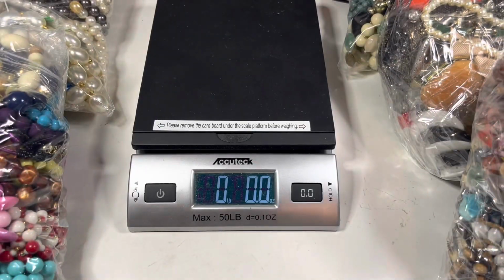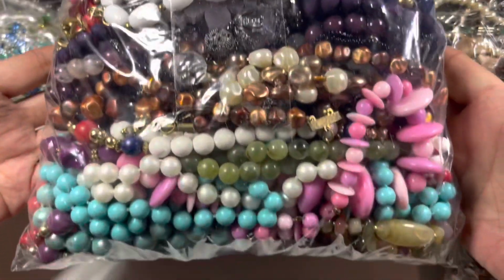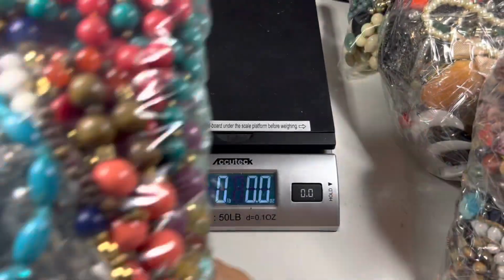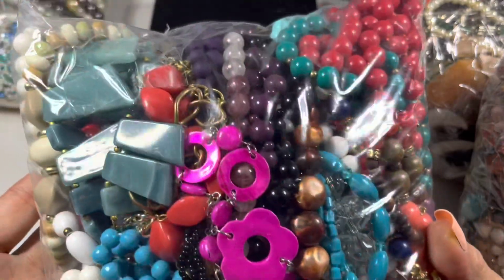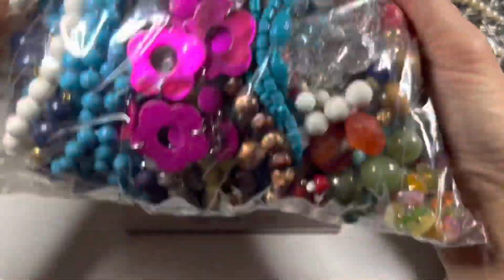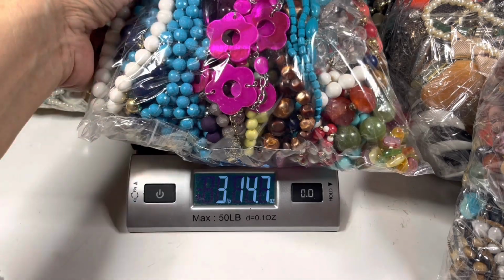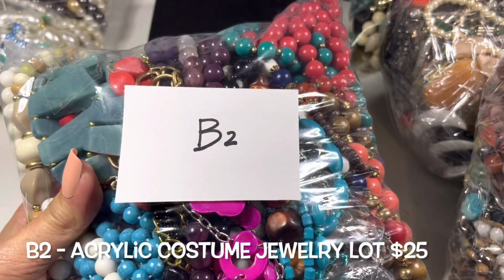The next one is an acrylic bead lot. As you can see, all different beads to be repurposed, to be worn. This one here is 3 pounds, 14.7 ounces, and this one here will be B2.